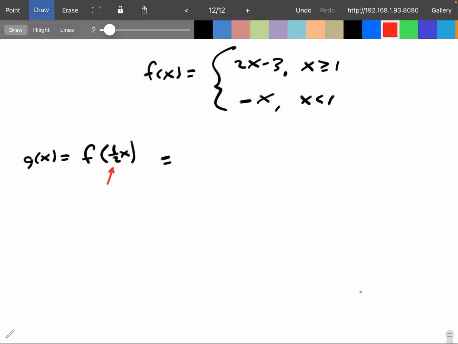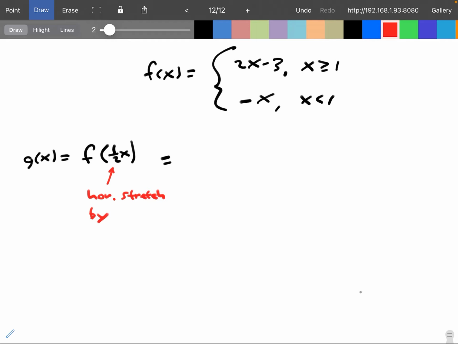And then, by the way, does anybody remember what this transformation is? It's a 1/2 on the x. First of all, is that horizontal or vertical? It's either going to be a vertical stretch, a vertical compression, a horizontal stretch, or a horizontal compression. Horizontal stretch? Yes, that's it. Yep. When it's a fraction between 0 and 1, it's actually a horizontal stretch.